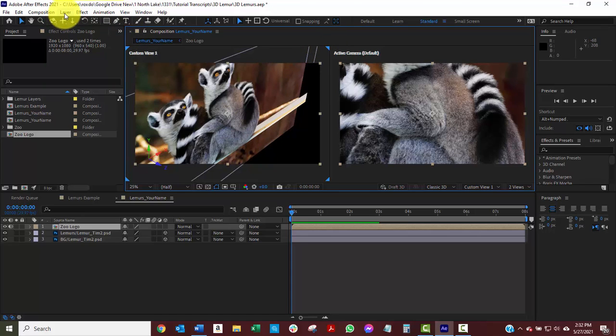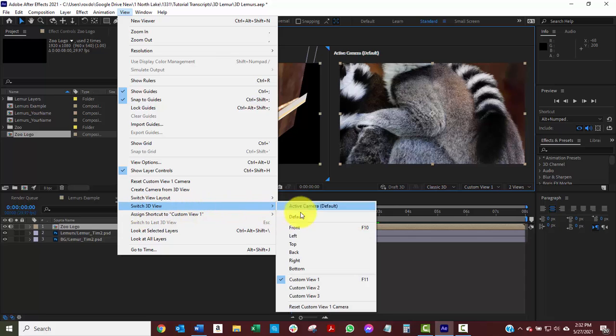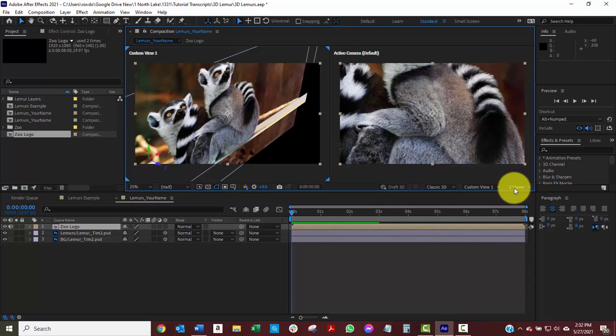And we'll go back again to View. This time, switch 3D View. I want you to set it to Custom View 1. And now from now on, they should be over here in your comp window if you want to change them back. So on this side is the active camera. On this side is this custom view that's sort of a bird's eye view.